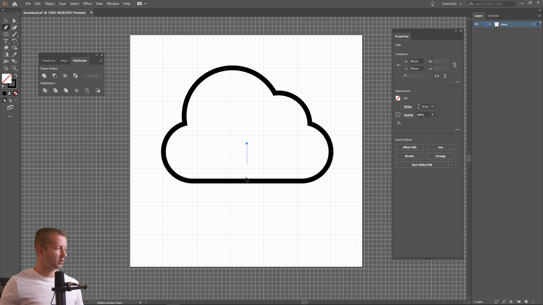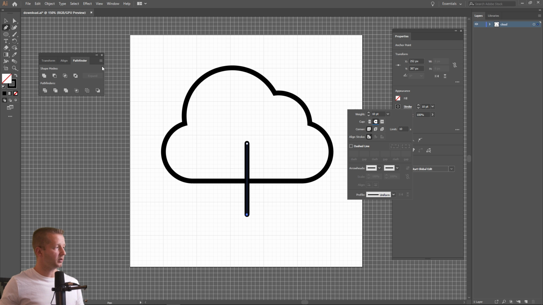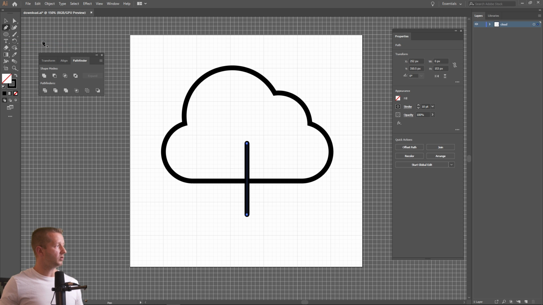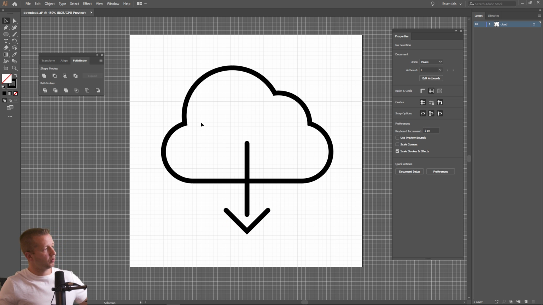All right, so we'll take the pen tool. Just going to hold Shift. I don't want it to go beneath this. Actually, where were we before? Was it this far? I can't even remember. Probably was. Anyhow, I'm just going to go around here for now. And we can also change these end caps. We can go to stroke to make them rounded. And then I'm going to take the pen tool again. I'm going to come out maybe to around here. Just like that. All right, so that's looking pretty solid right there.